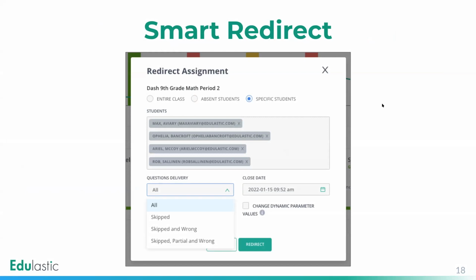The next feature is called Smart Redirect. For those of you familiar with the free version, you'll know that there is a redirect feature in the free version. But the free version redirect basically will redirect students back into the test. They're basically dropped back into the test at where they just last left it. They can see all their submissions. They don't know what they got right or wrong, but it's kind of like an unsubmit button, so to speak. But in this case, with Smart Redirect, you can determine a lot more of how students are redirected the questions. For example, do I want to redirect all the questions to these students?